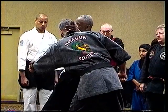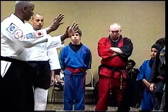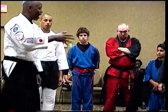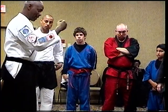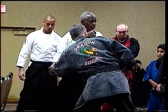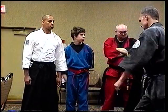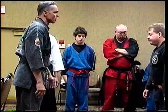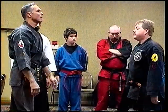You want to meet him over here. You see the difference? The step is the same. The hands are the same. But right now, I'm allowing him to pass. But it's not unattacked. Come again. When he comes, bang. You see the first shot? And then after that, you do what you want to do. All right, get the person up. Let's go.